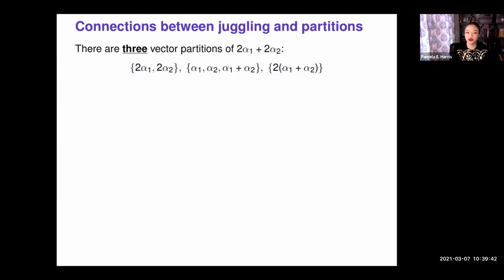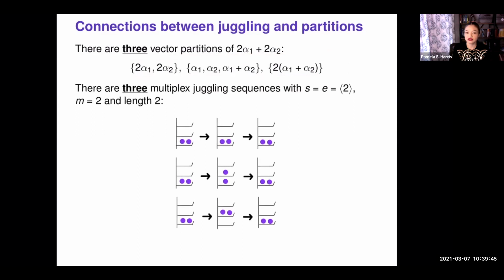Now let me show you a juggling set. So here are 3 multiplex juggling sequences that start and end at the configuration of 2 objects at the bottom bucket. They have a hand capacity of 2, so a maximum of 2 objects per bucket, and they have length 2, 1, 2. There are 3 of each. 3 is a small number, so that's not a coincidence, right? Or it's like, okay, it just happened. Who cares? Yes, you showed me 3 partitions and you showed me 3 particular juggling sequences. Okay, so we stare at these numbers and then you try a different example.